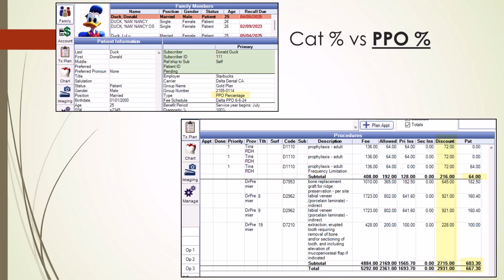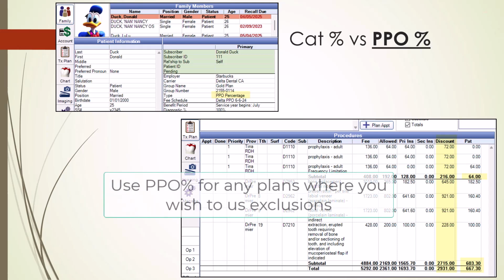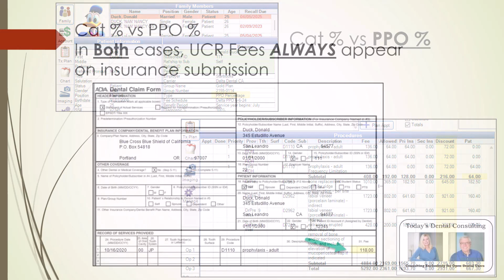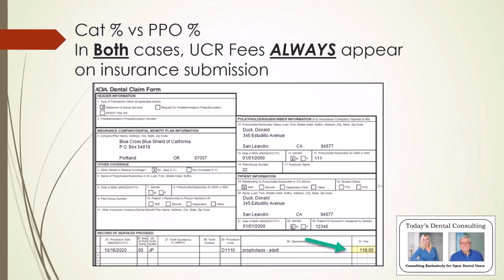In order to use the exclusions that we're going to show you, you must use the PPO percentage rather than the category percentage. In either case, category percentage or PPO percentage, the fee that appears on the insurance submission is the UCR fee. You always want your UCR fee on the submitted claim.